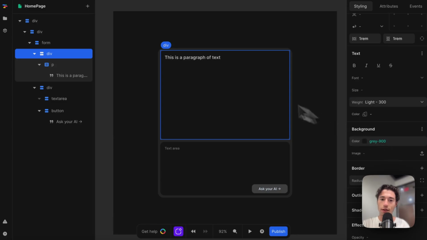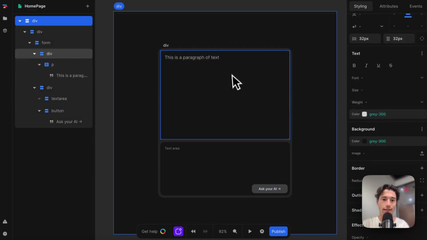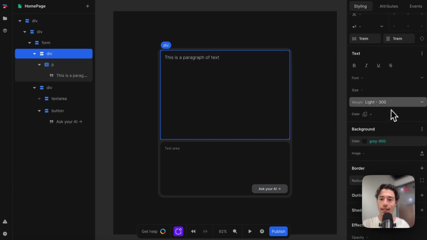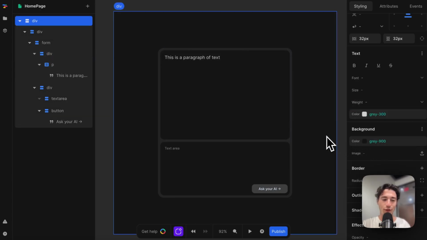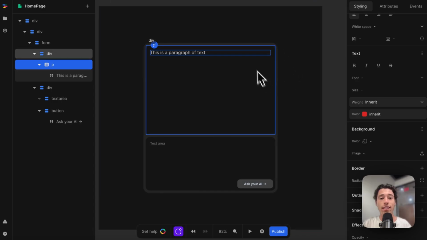And in this div block now, I can make the text inside of it a little bit thinner. If I now go to the text and make sure that the weight gets inherited, just like that. Actually, I want it a little bit thicker. Beautiful. That's perfect. So we got that working now. Now we want to make sure that this is rendered dynamically. So we need to tie this text to a variable.